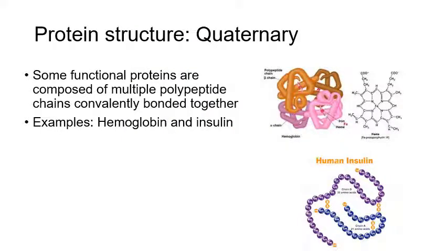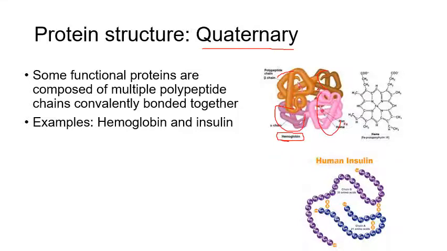And then there are some proteins that have a quaternary structure. Okay, so this is above tertiary. Not all proteins have this, because some proteins just operate solely alone, and they would just have tertiary structure. But some proteins, to be functional, have multiple subunits. Okay, this is one protein, this is one protein, this is one protein, this is one protein. And this molecule we'll be talking about, hemoglobin. This is the molecule that carries the oxygen in your blood.